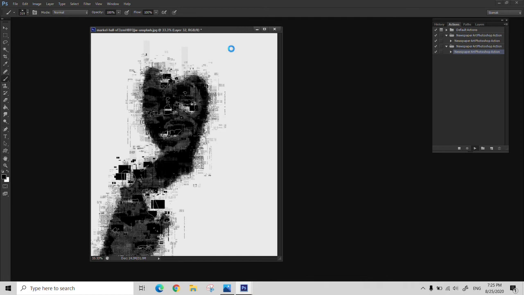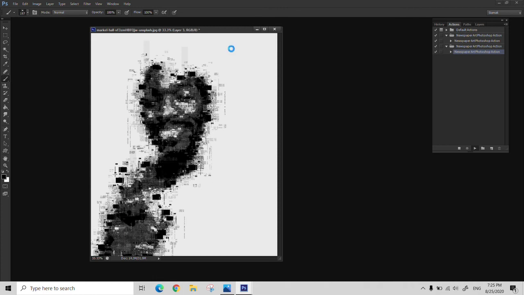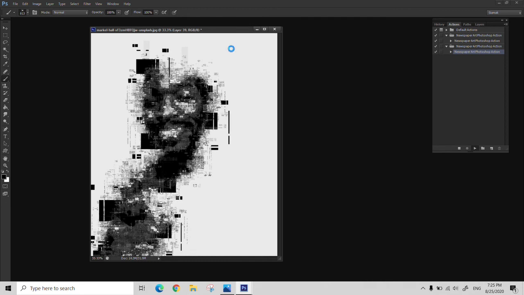But there are some designers who just say, hey, I'm going to do that for you in 5 minutes and I'm just going to charge you $10. But another photo editor might say, hey, it's going to take 2 hours and I'm going to charge you like $20 because I'm going to spend lots of time on it.